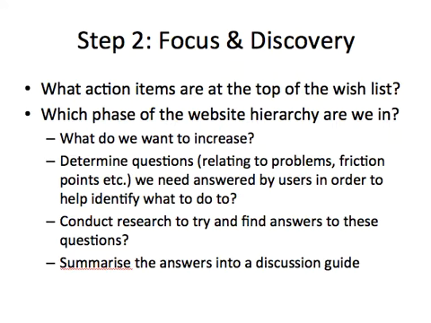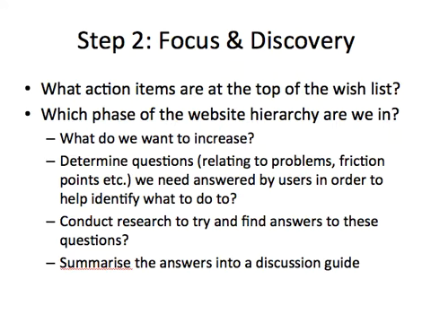So for each of those changes, you need to look at what do we want to increase, then determine the questions that you need answered relating to the problems, the friction points that you're trying to solve, that you need answered by the users in order to help identify what you need to do. Then you go and conduct research to find the answers to those questions, and then eventually summarize those answers into a discussion guide.